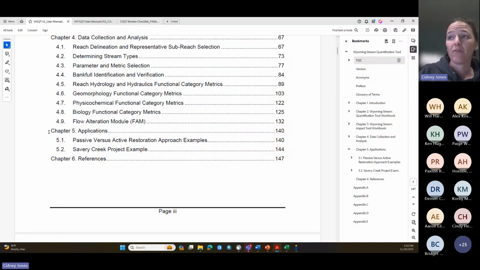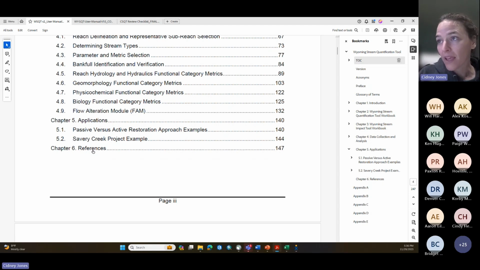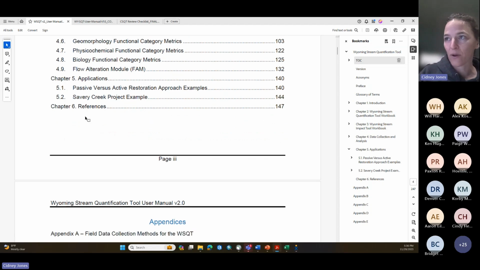And then chapter 5, we have examples. So we have some hypothetical examples that have appeared in most, if not all, SQT manuals, the passive versus active restoration approaches. And then you guys are the first manual. You have a real project. So that Savory Creek project that we've been looking at aerials for is included as an example in this version of the manual.